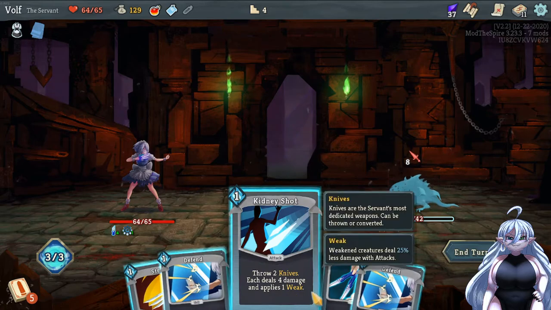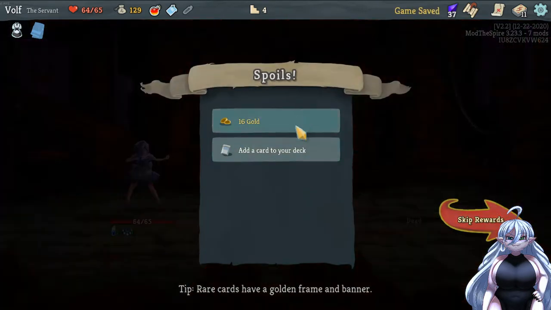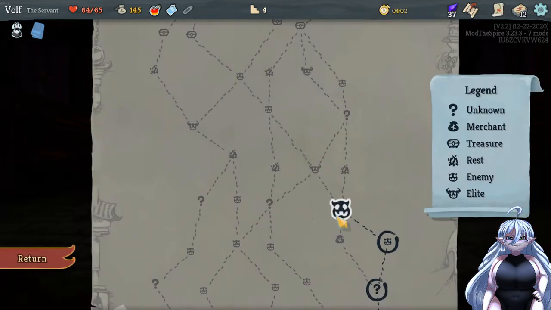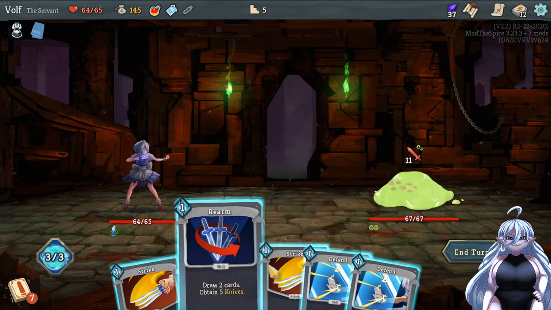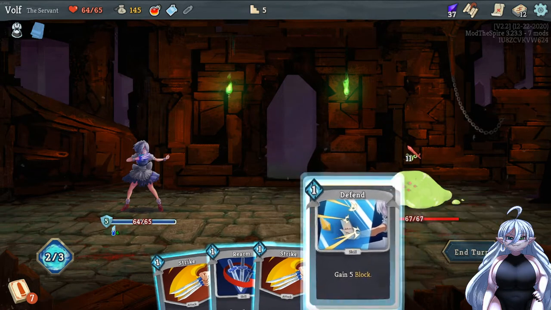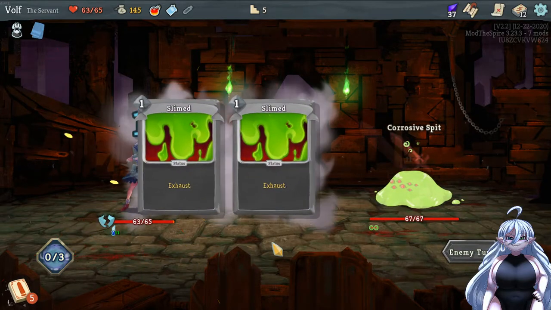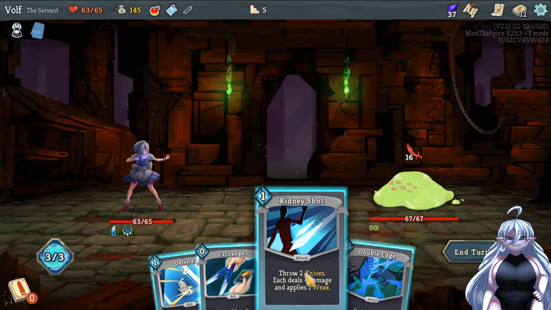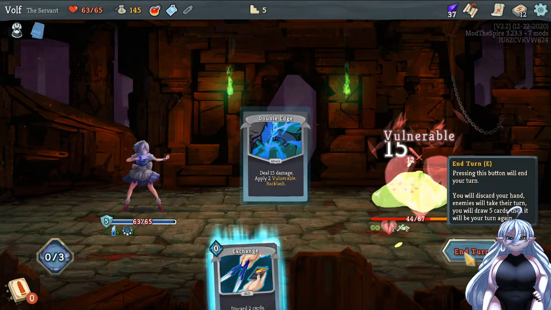Ah, you fool. Behold. My full damage. I'll get the draw here, just to help us draw our backlashes more. Block, block, draw, just so I can get my knives. Throw this on. Go kidney. Block, double.